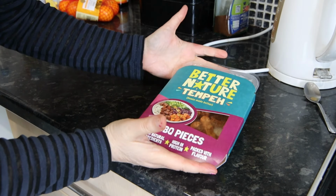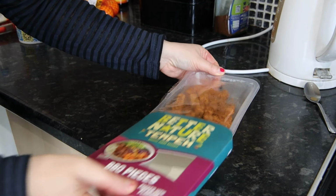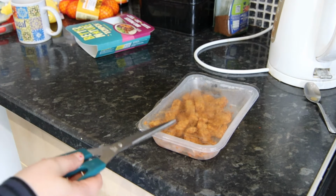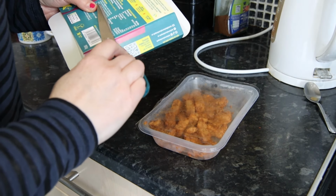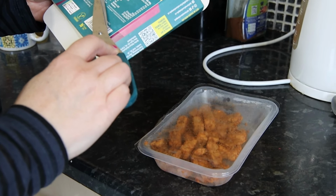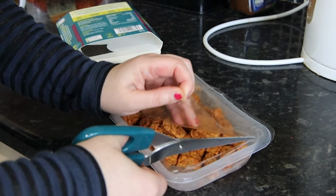So here's the tempeh. I think it's pronounced tempeh because Marion told me how to pronounce it in the comments. I think that's what she said. I'm trying to remember, but I think it was that. Right. Oh, scissors are over there. Now, I've never had it, but I think it's quite closely related to tofu. It's high in protein. Yeah, it's made of soya beans, water, tempeh culture, which is rice flour and inoculum, apparently. Anyway, I'm presuming I can just nibble a bit raw.